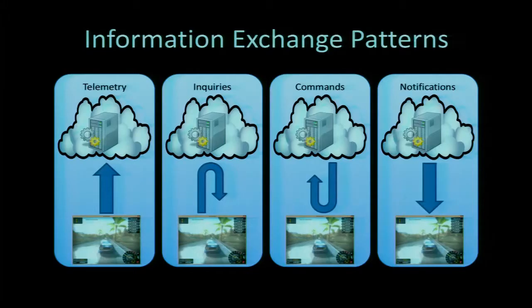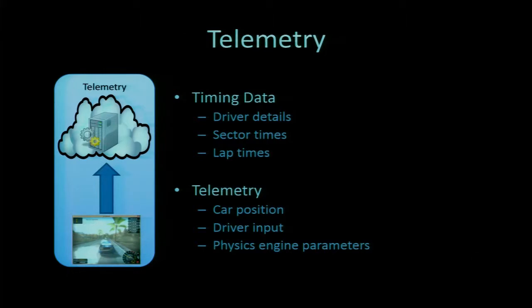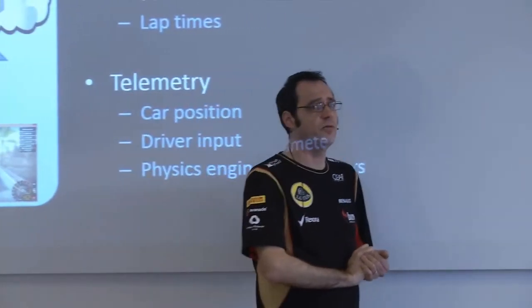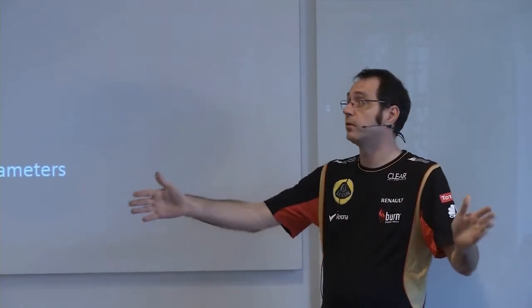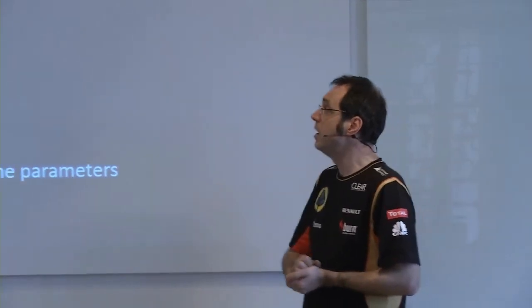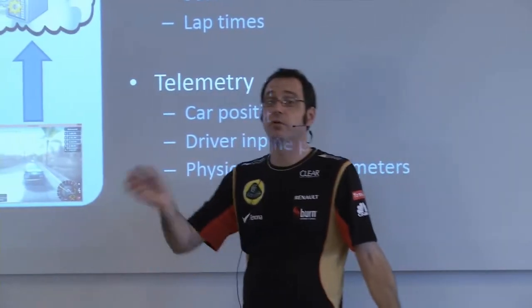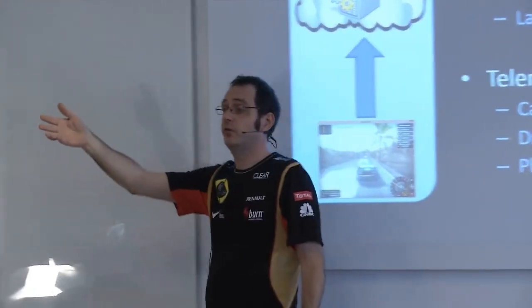So what I did was I took the same information exchange patterns that we've got in the Internet of Things that Clemens Vasters has talked about and written articles about, and basically implemented them in the game. Telemetry was easy. We've got the timing data, so the driver details, the sector times and the lap times are basically sent into Windows Azure, and they're stored in Azure table storage. The laps basically have a sector every 500 meters. So on the smaller tracks, I think there's about 9 sectors, and maybe 25 sectors on the larger tracks. So this means every 10 seconds or so, we're sending a message onto the queue with the actual sector time data.